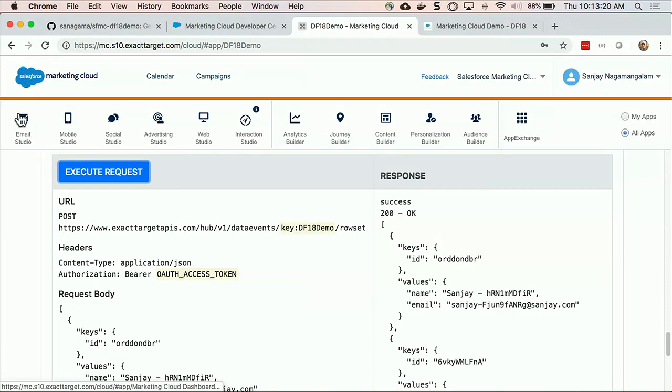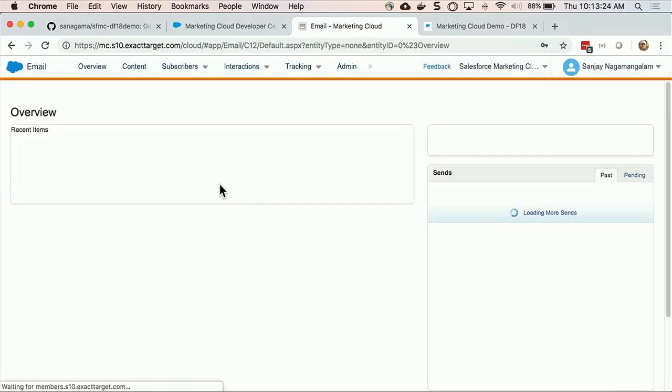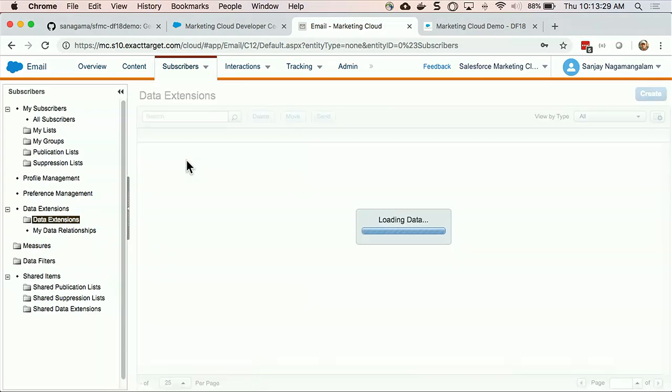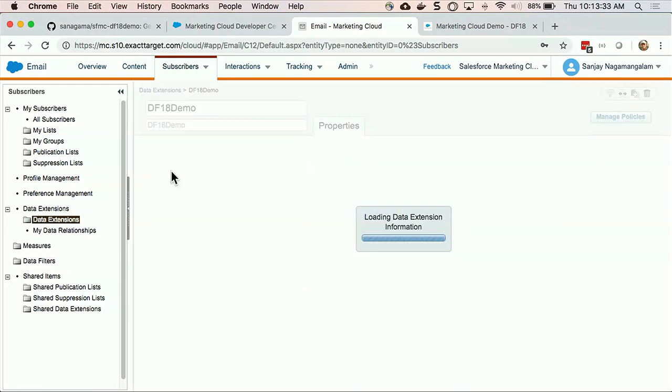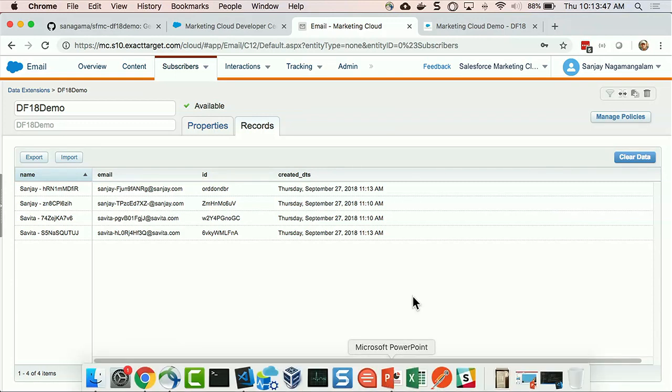Let me go back to my data extension and see what happened. Oh, there it is. Records, 4 records, right? So the last 2 records were inserted into the system, into the data extension from the app running within Marketing Cloud, right?